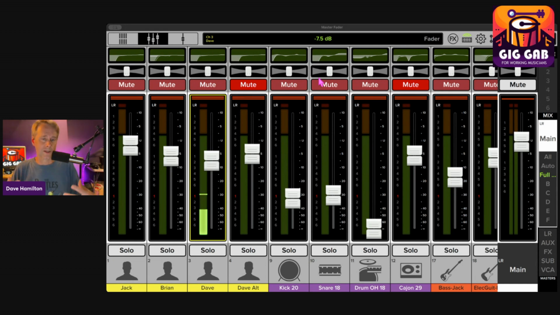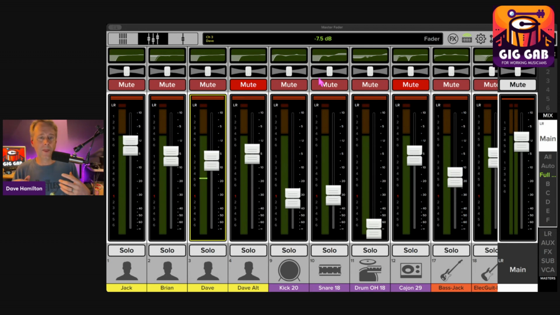The aux mixes are generally going to be used for monitors, either wedges or in-ears, but the channels that come in are the same for both. Of course, you could do it different for both if you really wanted, but most of us have a microphone on stage that maps to one channel and one channel only. And so the gain structure and the whole signal path is the same for most of the channel. And then you decide how much of that channel you want in a main or in a monitor.